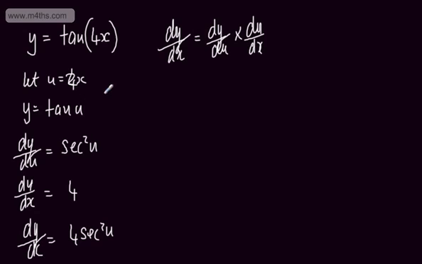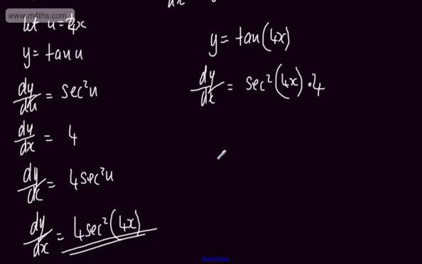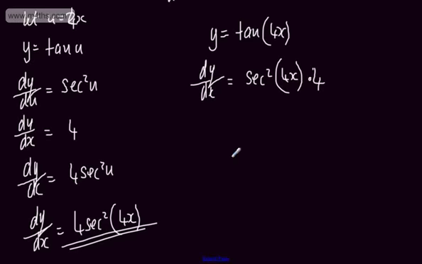Again, you might want to do this mentally or just do it on paper and write that if y is equal to tan of 4x, we differentiate the outside function. So dy by dx is going to be sec squared. We rewrite the inside function and then we multiply through by the derivative of the inside function. And you can see that's going to give me exactly the same result. So differentiate the outside function, rewrite the inside function and multiply through by the derivative of the inside function.